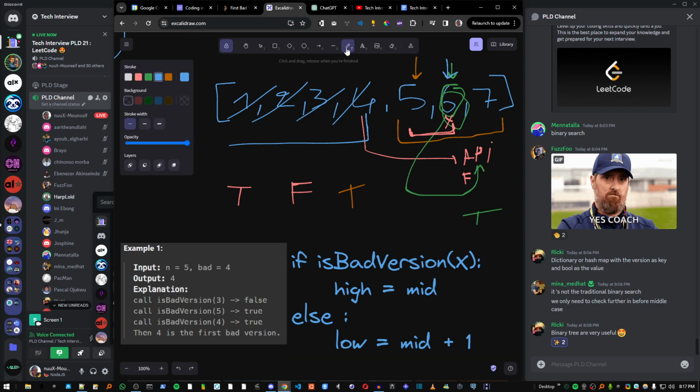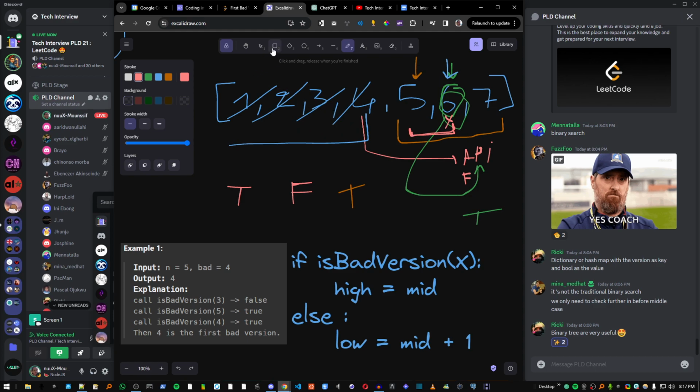So what I'm saying is that if the value is good, you always move the left pointer towards the right. Yeah, because if 4 is good, I automatically cut this. So low becomes here. Okay, so you can trim it down. But if 4 is bad, you move the high pointer. I need to keep it, right? I remove this, but I leave 4, because maybe all of these are good, and only this 4 is bad, or 4 is the first one that's bad. So I always want to keep it. Yes. Makes sense.